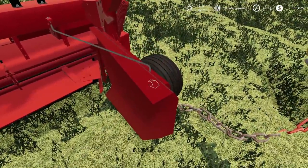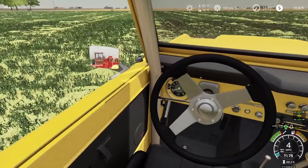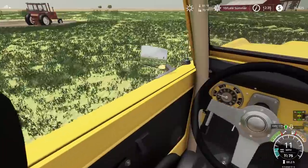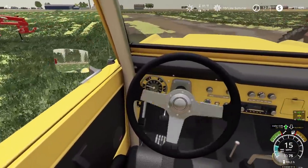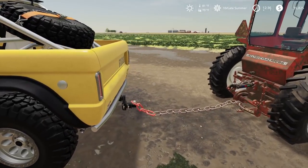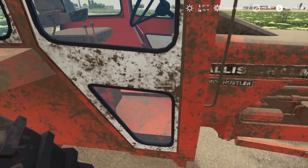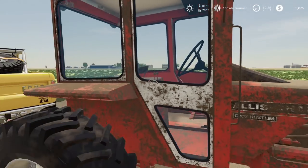Unhitch this here quickly. All right, now we'll jump into the Bronco. Now comes the tricky part, trying to get hitched up and not get stuck. I say we just swing it over there. There we go. All right, we got the beast hitched up, so I'm gonna make sure I have this thing in neutral. Appears I have it in neutral there.